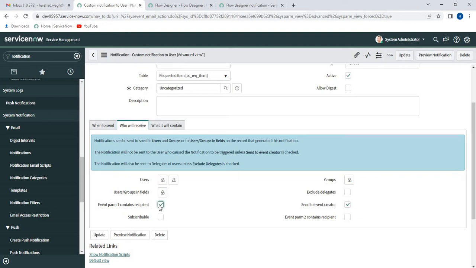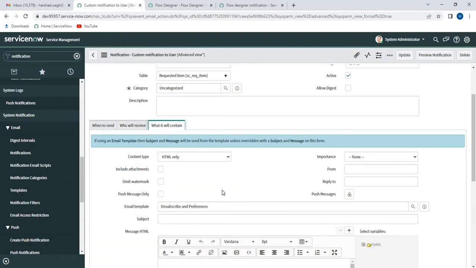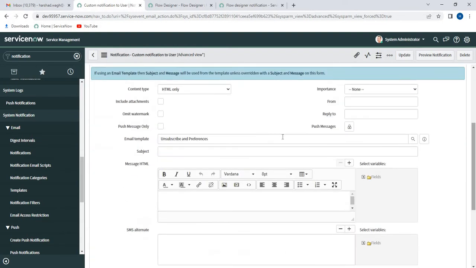We will add the recipients using a flow designer flow action, and what it will contain, it's a custom one. So subject, this is a notification from flow. Message HTML, this is notification, and we'll just update it.